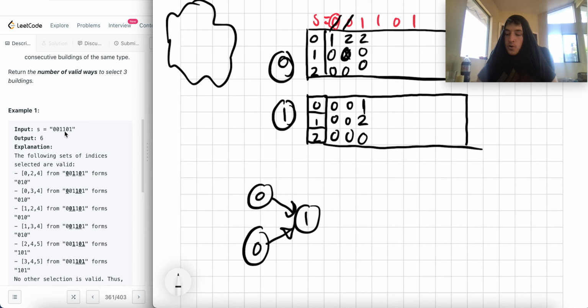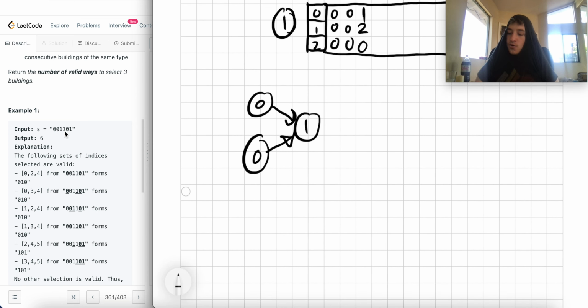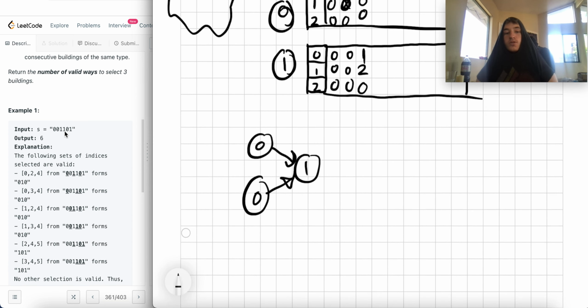Now we see another 1. So now that we see another 1, where could that 1 go? Well, that 1 could be its own path again. So that means this information changes to 2. And that 1 could also be the second node in the path for the 2 zeros we've seen already.